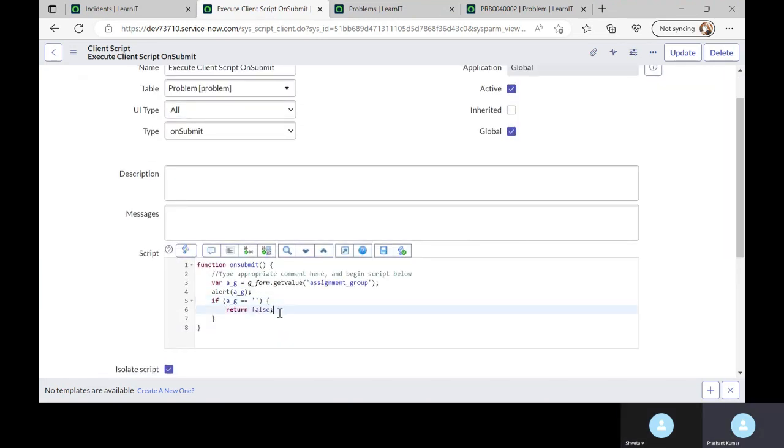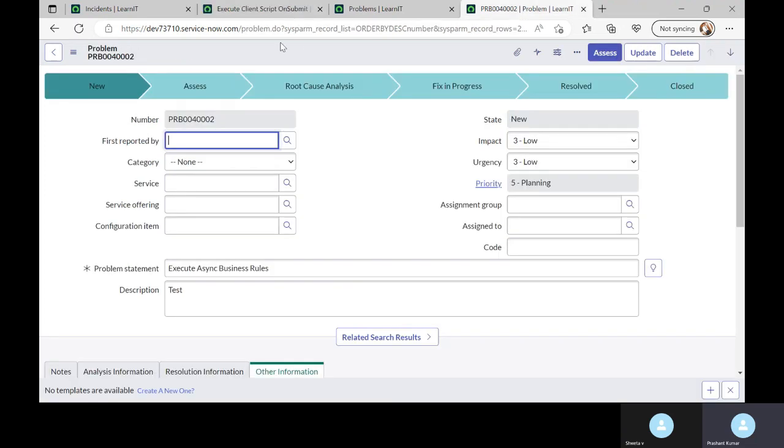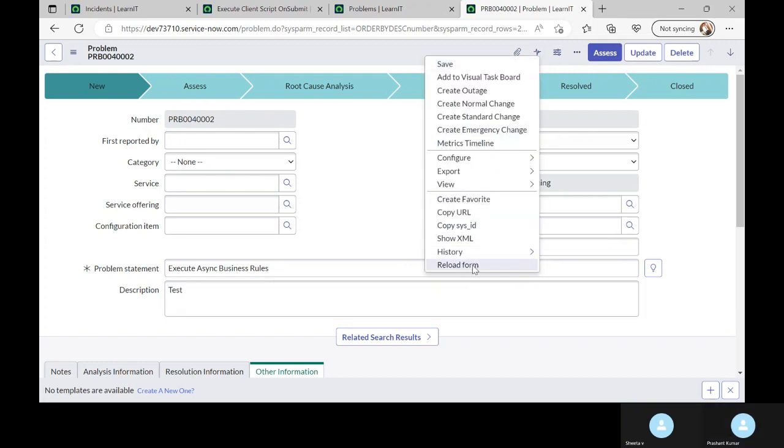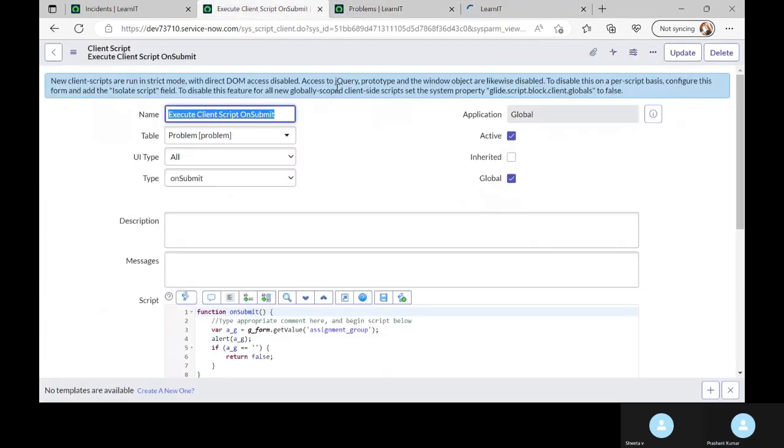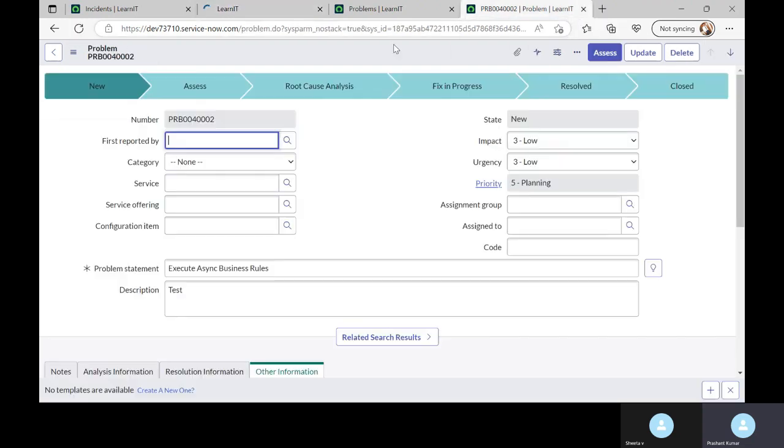So this should execute. Okay, and now I will try.